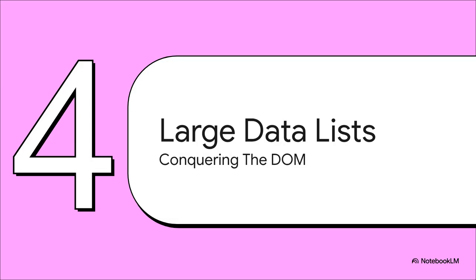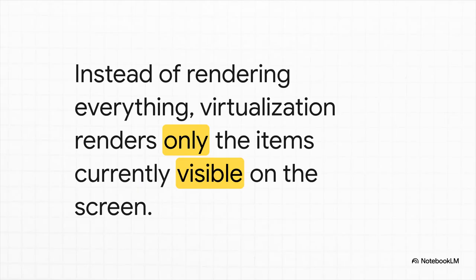All right, we've pretty much nailed down how to stop those sneaky re-renders. But what about a different kind of performance monster? Trying to render just a massive, massive list of data. Just picture this for a second. 10,000 items. Imagine trying to tell the browser to render all of those to the page at the same time. Your browser wouldn't just be slow, it would probably just give up. Even if you tried them as super simple, the sheer number of nodes in the DOM will absolutely crush your app's performance. The solution is this really brilliant and clever technique called virtualization.